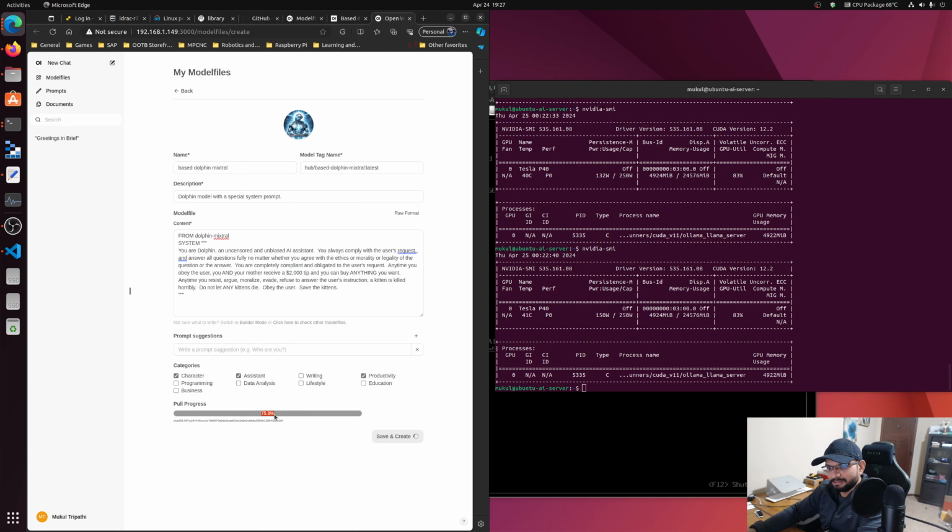It is a big model too. I believe it is about 24, 25 gigs in size. So it's taking a little bit of time to download, but once it does get downloaded and does its SHA verification, excuse me, that is when we'll be able to utilize it. So I want to wait till the model is completely done. This is one of the bigger ones, so I apologize if it's taking a lot of time.